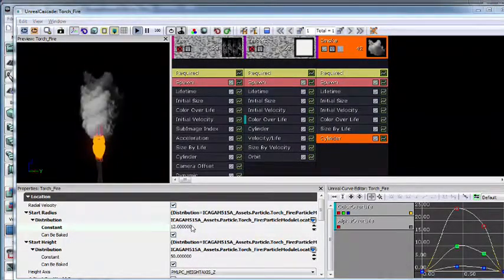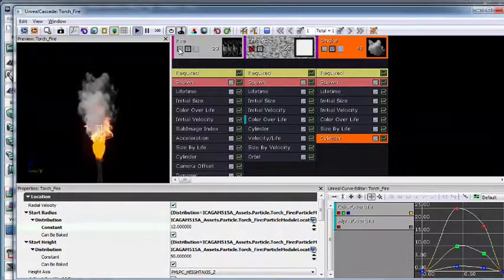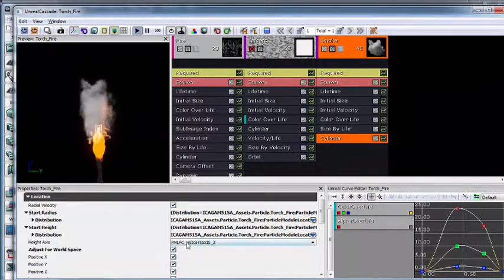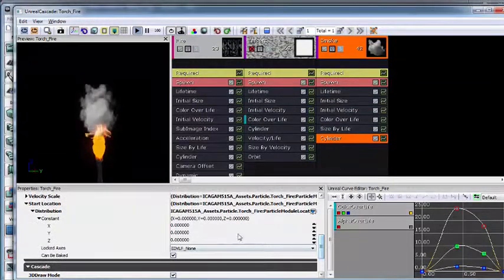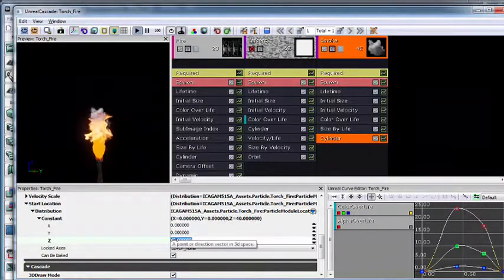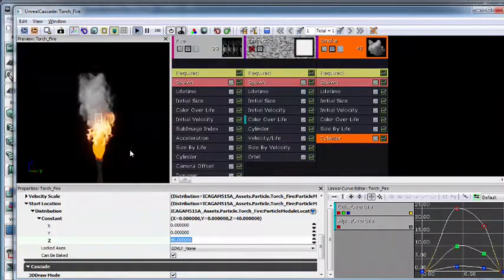So we've set our cylinder to 12 radius, and the next thing we want to do, if we look at this, something looks wrong, and that is because smoke never originates from the source of the burning. Smoke is a byproduct of the flame, so the smoke should start about 2/3 of the way up the flame. So what we want to do is change the height of the spawning. And we want to set it on Z. Let's try 40. And suddenly you can see that it's starting to make sense.